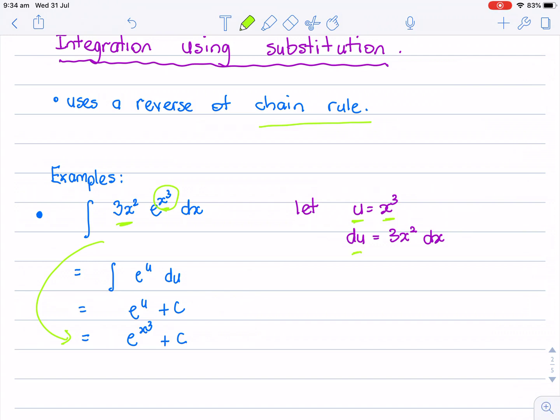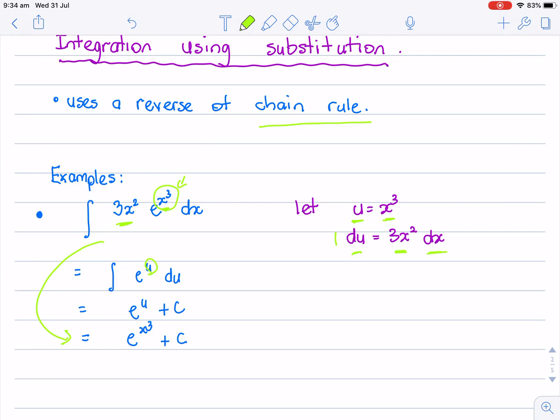So the derivative of u is 1 du. I don't put the 1 in. And the derivative of x cubed is 3x squared. But I also include what I have derived by. So I derived with respect to u on the left-hand side, and with respect to x on the right-hand side. What I'm looking to do is replace the other terms, because I know I'm going to be able to replace the x cubed here with u, so that goes in there.